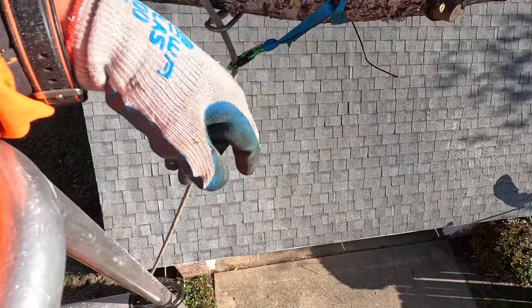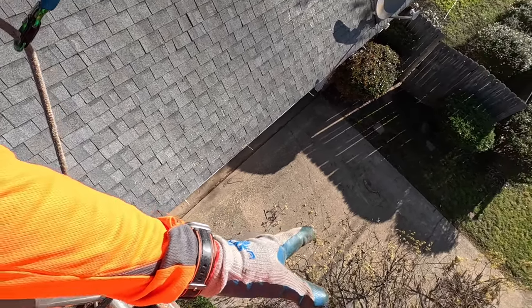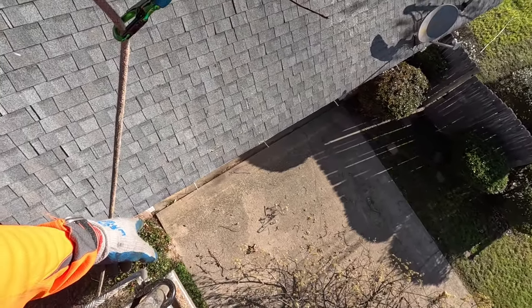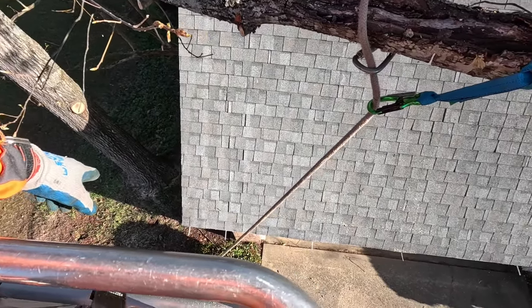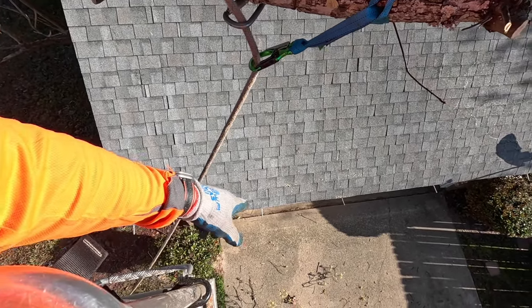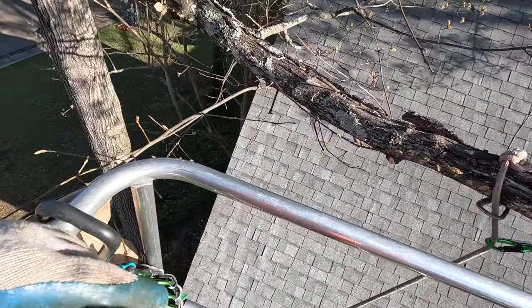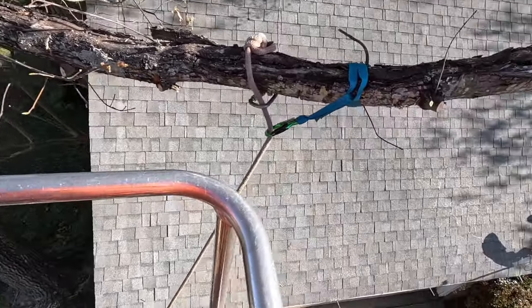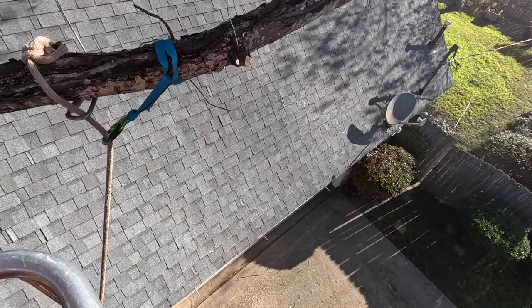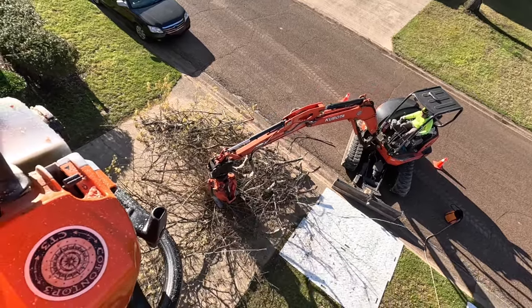What has happened is, and I'll show y'all this here in a little bit if I think to remember it, this concrete apron that comes off the asphalt to his carport, the roots on this tree have actually lifted this apron about 3 inches higher than his carport concrete. It does not appear to have affected any of his house foundation, but it has definitely lifted that apron right there. So Kevin's moving stuff around and kind of crunching stuff up.